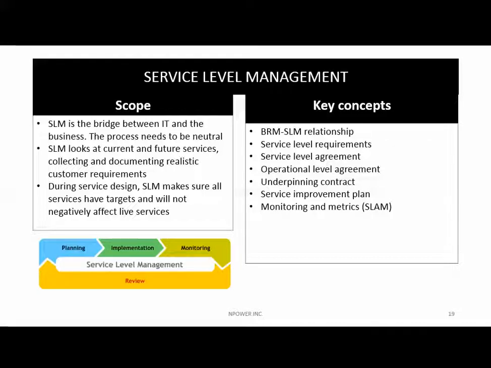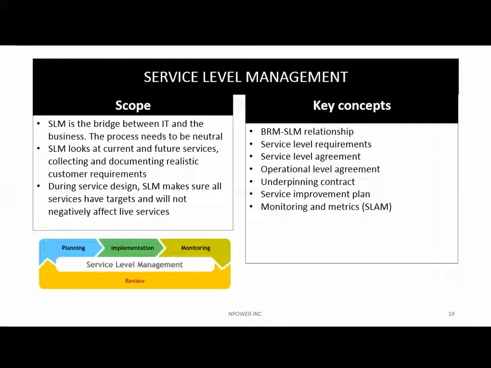Which of the following is a legally binding agreement, right? And then you're gonna get a list, right? SLA, OLA, underpinning contract. Also, you might see underpinning contract as an acronym, UC.